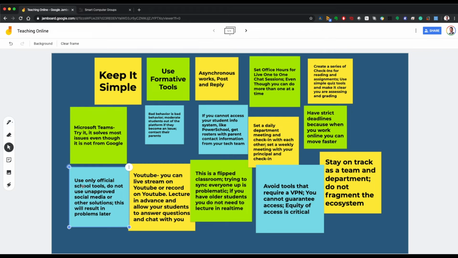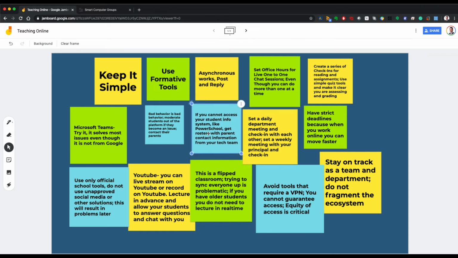If you find a new tool and you think it's amazing, that's what the daily check-in is for. Suggest the new tool, give people time to check it, confirm it with your principal if you need to, and move on. But that's why you want to set up this cycle.